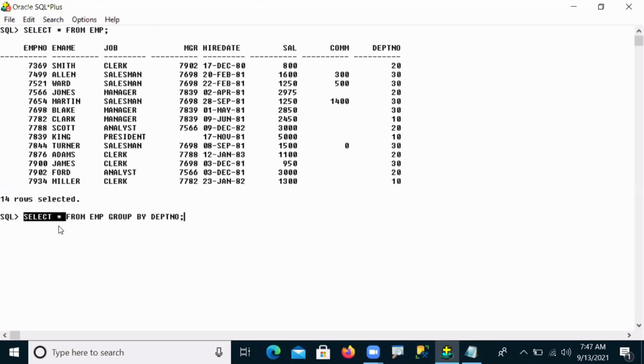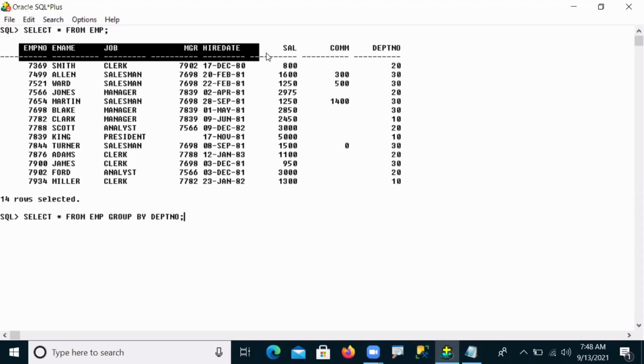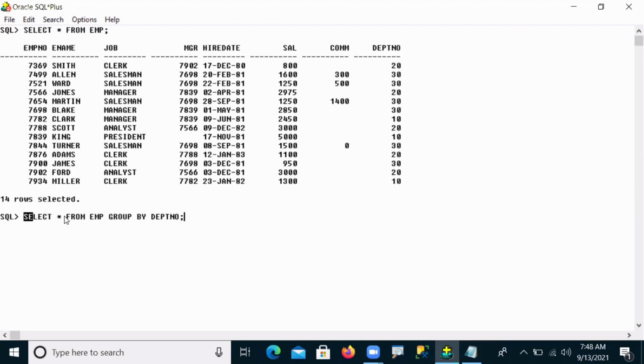But guys, you see what happened in my select statement. I selected star, and all of you know star means the entire columns of your table. So how many columns do we have? Total 8 columns. So those 8 columns will be selected here, from the EMP table, with group by department number.